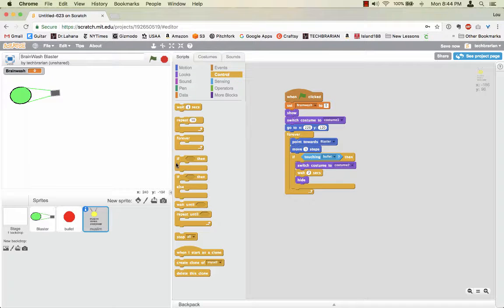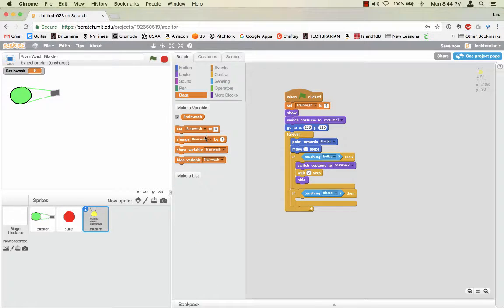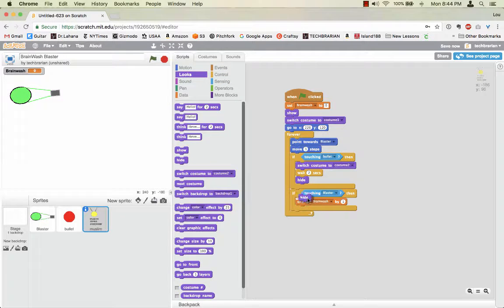So I'm going to go control, if touching blaster, then change brainwash by 1. And then I also want it to hide. It doesn't need to stay taking away points forever. Let's try this out. It's coming to us. It touches us and brainwash goes up by 1 and it disappears.